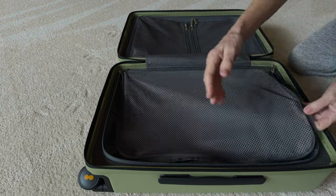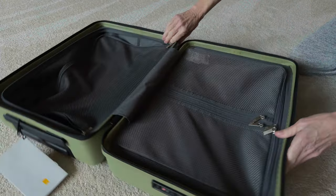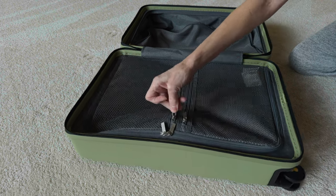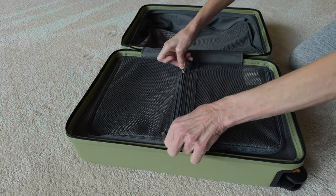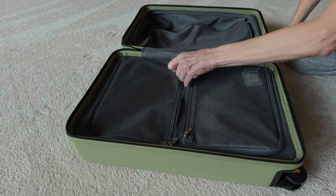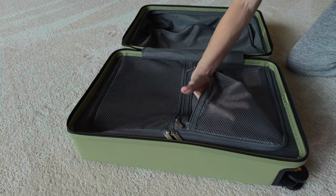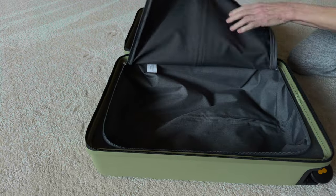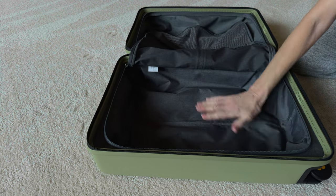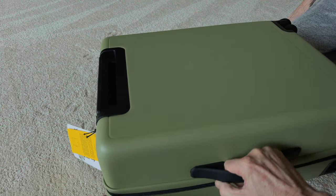Another difference is the other divider only has two pockets that are both mesh. There is no plastic or more or less moisture-proof pocket. These were both mesh pockets on the Luminous model. I'm not sure if it's that way on every one of them, but it was on ours. And neither our Voyageur nor our Luminous carry-on had any tie-down straps on either side of the bag. And while it may just be my personal opinion, I think the liner fabric in the Voyageur is a little bit nicer, a little bit more upscale than on the Luminous model.